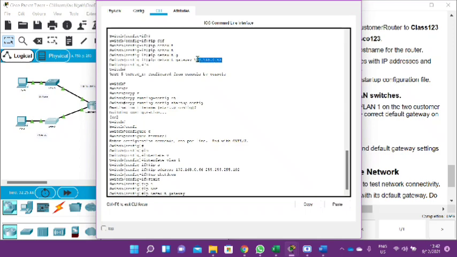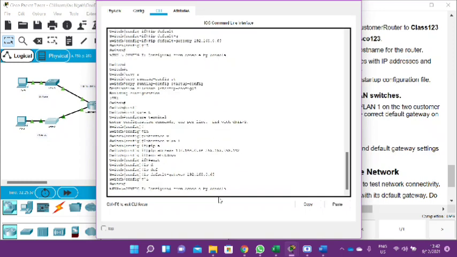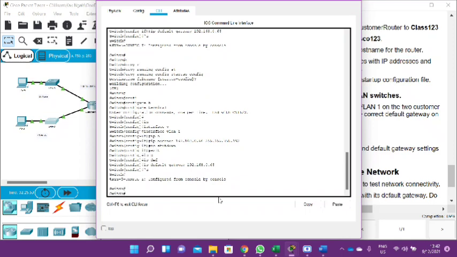Enter the IP address for the default gateway, which is 192.168, and it's already done. So Ctrl Z to exit from the configuration.